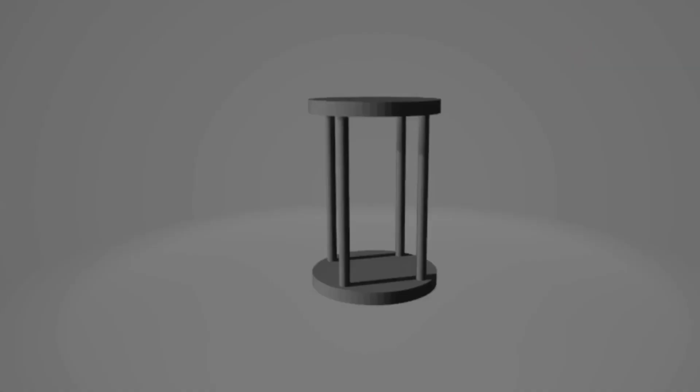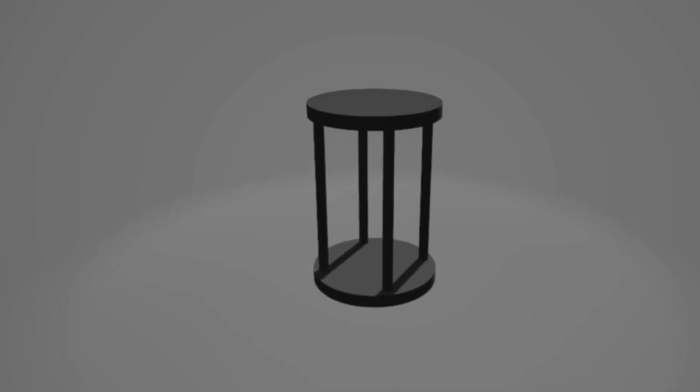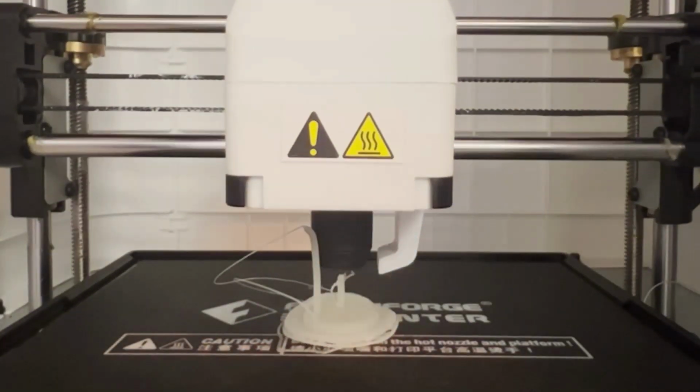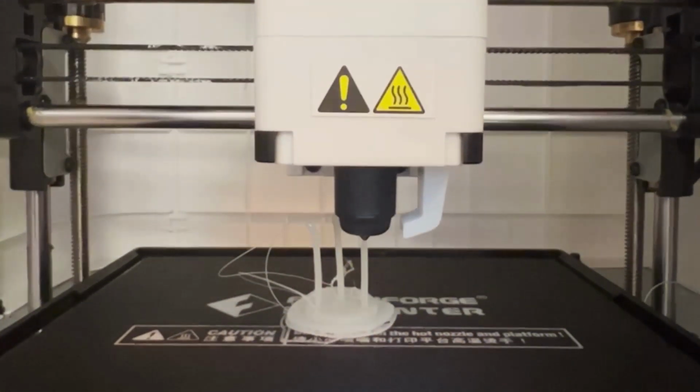The first structure, a small table or stool, supported by vertically printed legs, demonstrates the difference in tensile strength of the structures when printed with the traditional slicer and when printed with the novel approach. While the traditionally sliced leg is brittle and weak, the vertically extruded leg is flexible and durable.